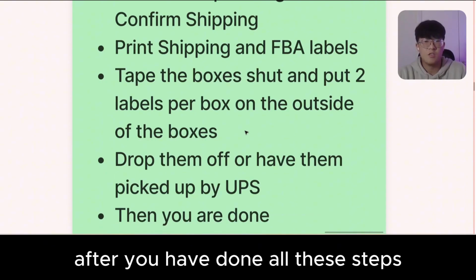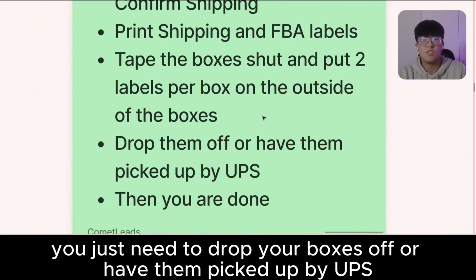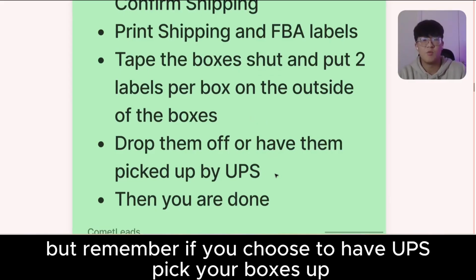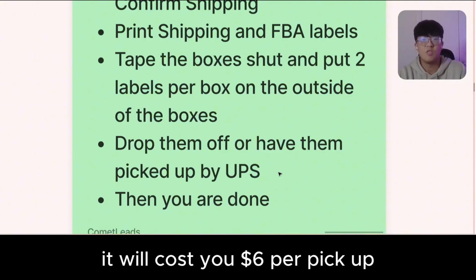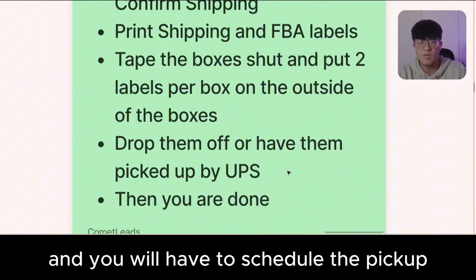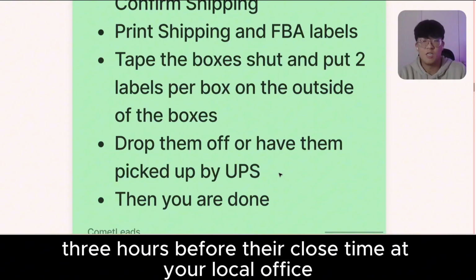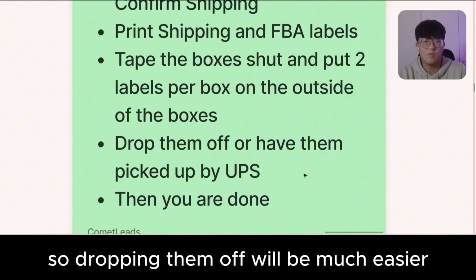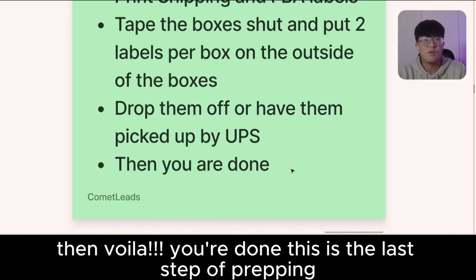After you have done all these steps, you're almost done. You just need to drop your boxes off or have them picked up by UPS. But remember, if you choose to have UPS pick your boxes up, it will cost you $6 per pickup, and you will have to schedule the pickup 3 hours before their close time at your local office. So dropping them off will be much easier. Then voila, you're done. This is the last step of prepping.